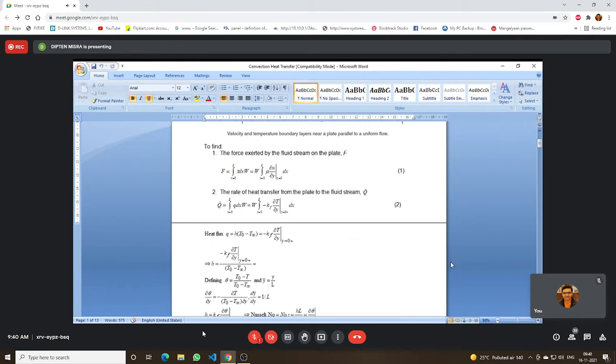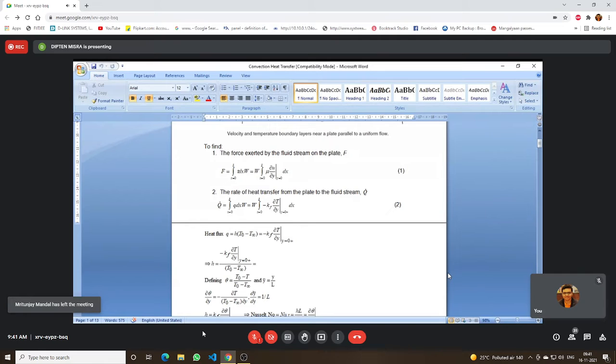So we are not taking into consideration the K of the wall, but K of the fluid only. The temperature of the wall is T0, so T0 minus T infinity. We have Kf into del T del y at y positive. That is why we are not having K wall into del T del y.